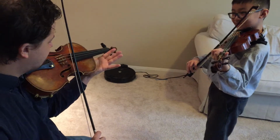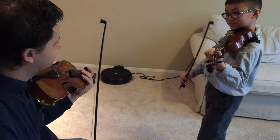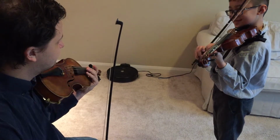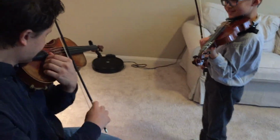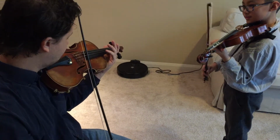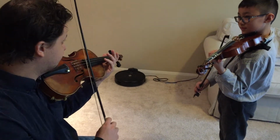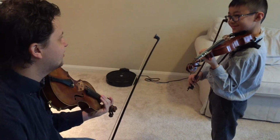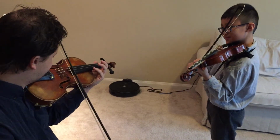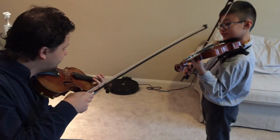Let's do it without the finger. Up, down. Up, down. That's down, up. Which way is up? Do an up bow for me. Good. So remember that. Up, down. Good, now. Same thing, but just... Not over the fingerboard. Not over the fingerboard.